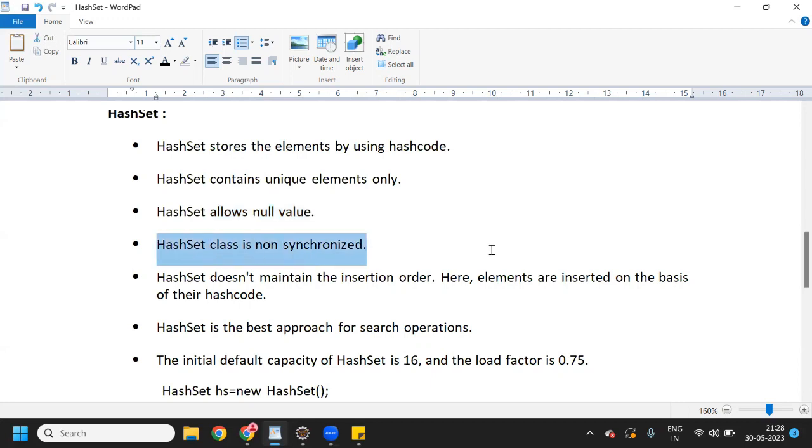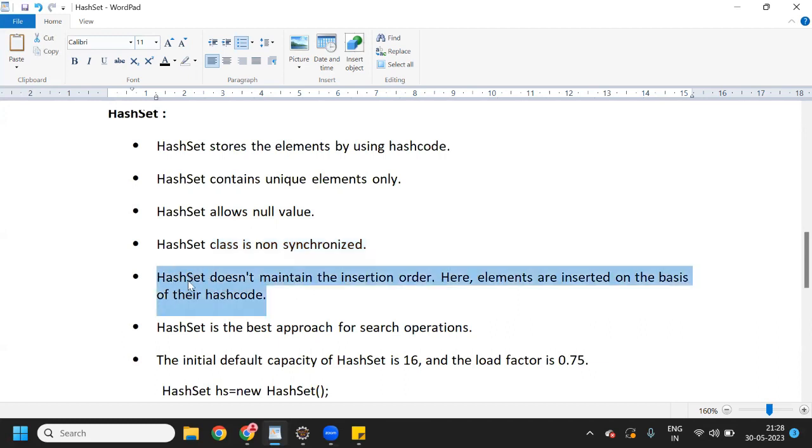The HashSet class is non-synchronized. And HashSet doesn't maintain any insertion order, because here we are storing the elements with the help of hash code, and we don't have any index concept.